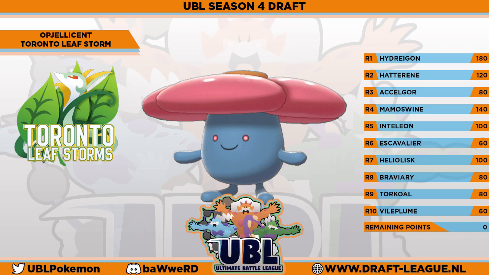Obviously I wasn't going to rely on only Heliolisk under Sun. I went Vileplume for the Chlorophyll as well as a grounded Poison type to absorb Toxic Spikes. I hope that I can get at least one Vileplume win this season. We shall see what matchup favors it the most.